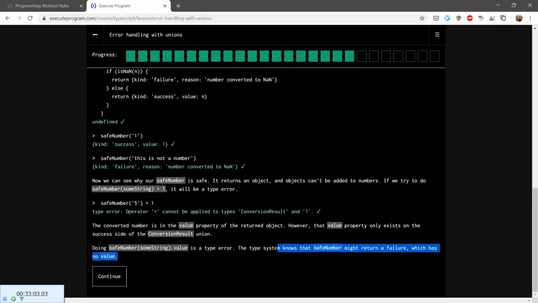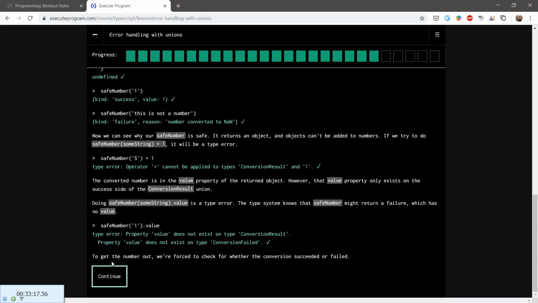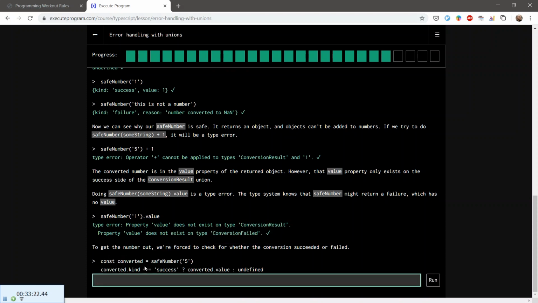The type system knows that safeNumber might return a failure, which has no value. So this is a type error. To get the number out, we're forced to check whether the conversion succeeded or failed. Const converted = safeNumber; converted.kind is success ? converted.value : undefined.